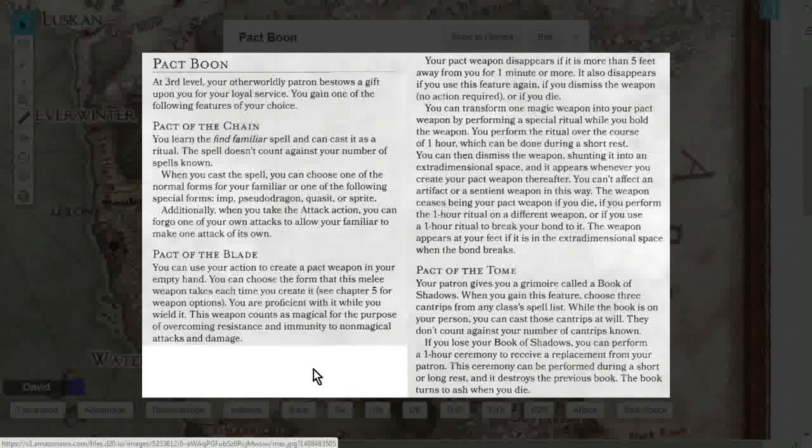Next up is Pact of the Blade. This is where you can use your action to create a pact weapon in your empty hand. You can choose the form that this melee weapon takes each time you create it, and you can see Chapter 5 for all of the different options. It doesn't matter. Whatever kind of weapon you want. So this means that you'll be proficient with it while you wield it. This weapon also counts as magical for the purpose of overcoming resistance and immunity to non-magical attacks and damage. Really nice. Pact of the Blade is really strong.